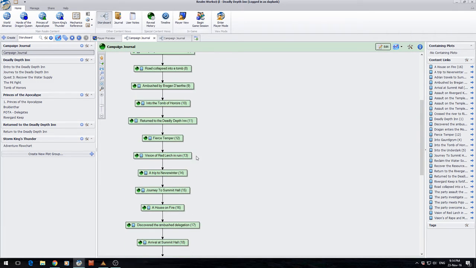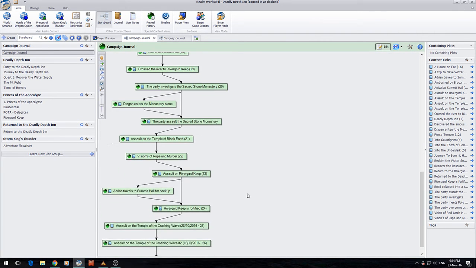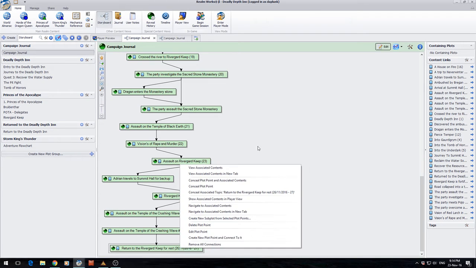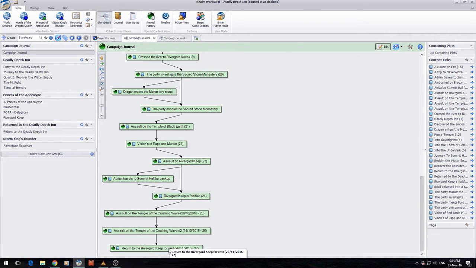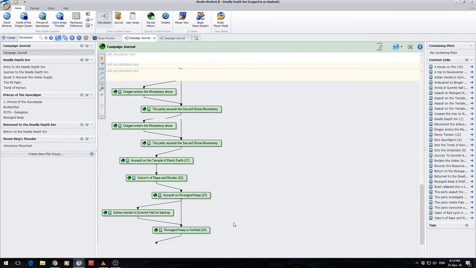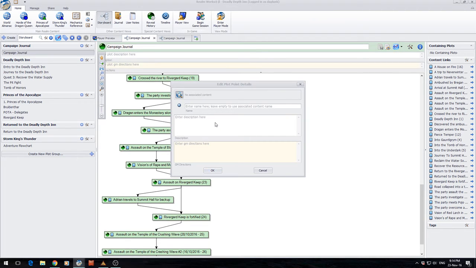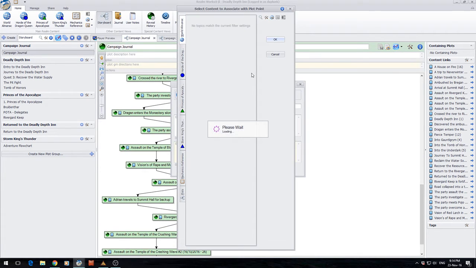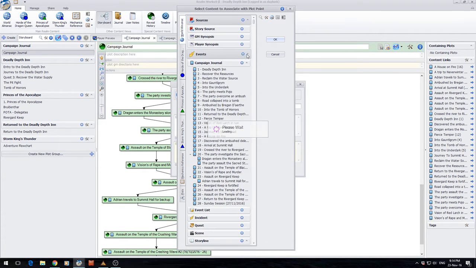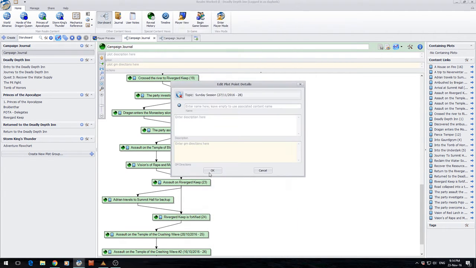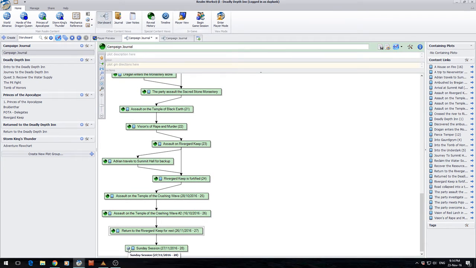And you can see I've been going down here and I've linked all of my sessions up. And this becomes something that, if you do it as you go, it's not a tedious task. I'm going to create a new plot point to connect to it. To the last session, I'm going to connect that up to the Sunday session. I can even go in and prep this ahead of time and just not make this bit visible. And then these guys can use this.